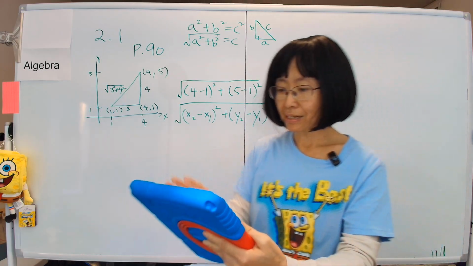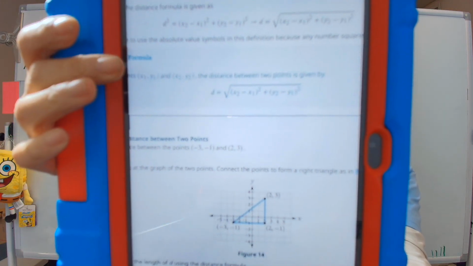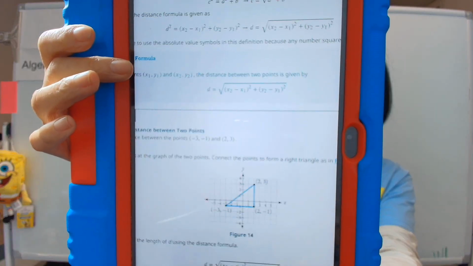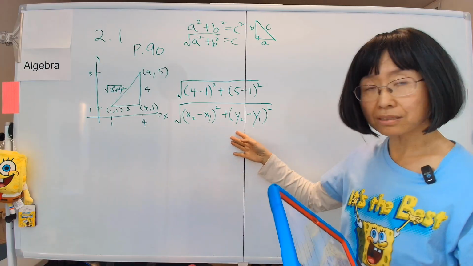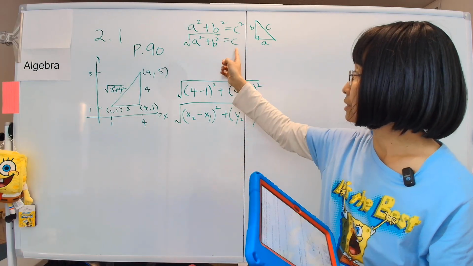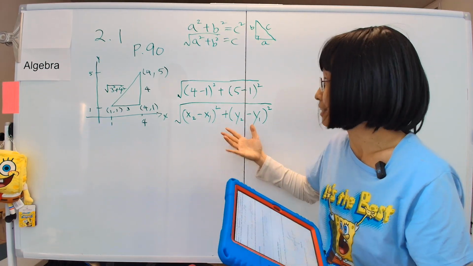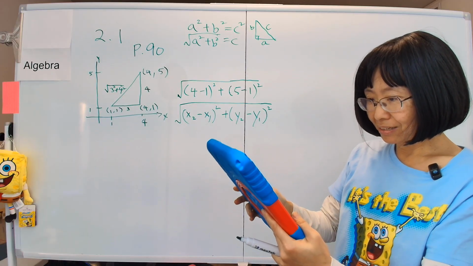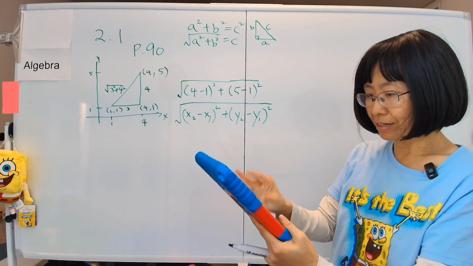As I have said, the next page gives the distance formula, which is equal to x2 minus x1 squared plus y2 minus y1 squared, and take the square root. That's the distance. In other words, the distance formula is just another way of saying the Pythagoras theorem, right? I mean, this is the Pythagoras theorem. Here's the distance formula. What's the difference? There's none. It's exactly the same thing. So having said that, let's please do example 5 as part of your homework.